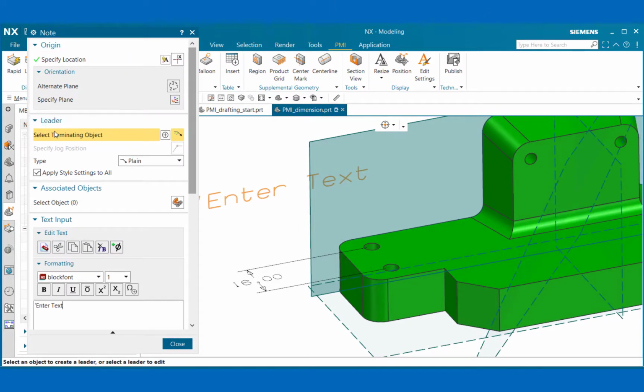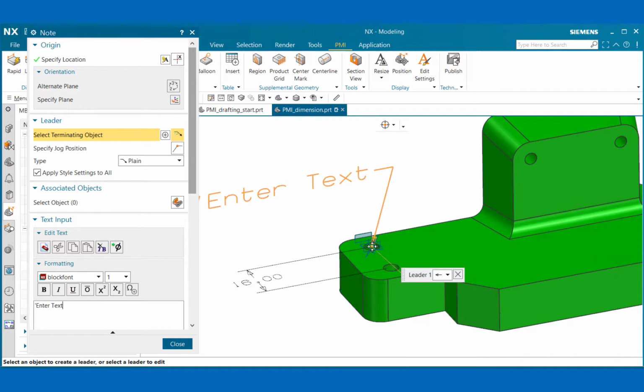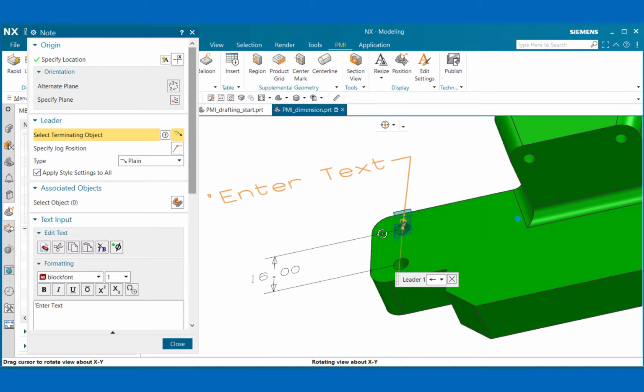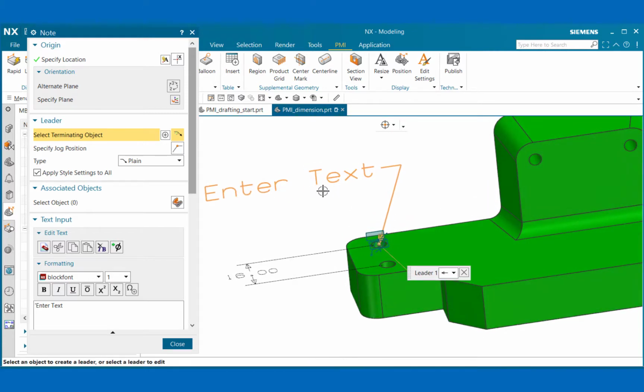Now, first thing is a leader. And we're going to highlight this, which it is, select terminating object. Now, if I come over here and I select a line, you notice that I will get points that will appear, arcs, circles and such, and that is letting me know that these are able to select to place my leader. So if I want to select to the dimension we just did, I'll select that center of that circle, and there we go. And you can see that we placed that particular leader right to that point where we can maybe add some text to.